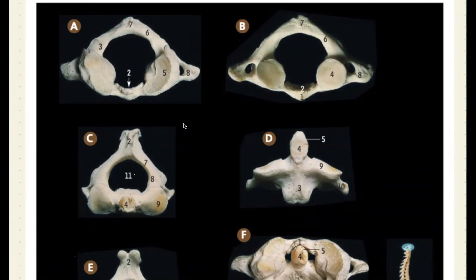Okay. So, what are the structures you will find at cervical 6 level? Here is the beginning of the trachea from the larynx and the beginning of the esophagus from the pharynx. Then the entering of the inferior thyroid artery into the thyroid gland and the middle thyroid vein emerging from the thyroid gland. Another one is that C6 has the foramen transversarium, so the vertebral artery passes through this level.